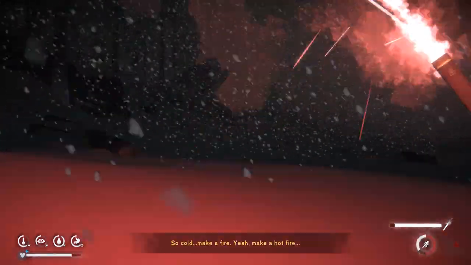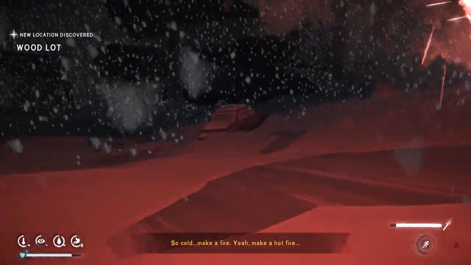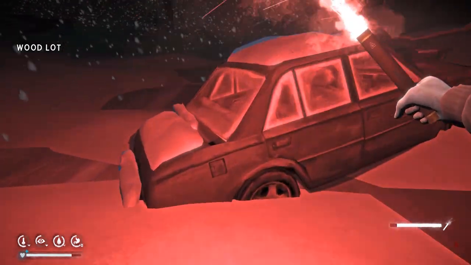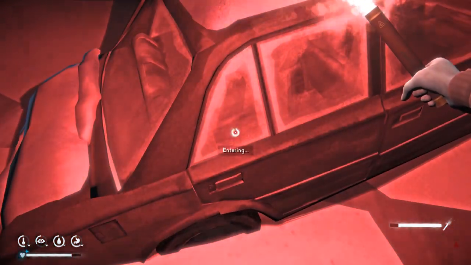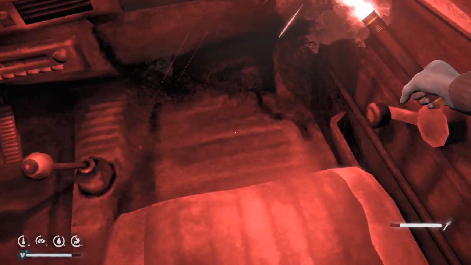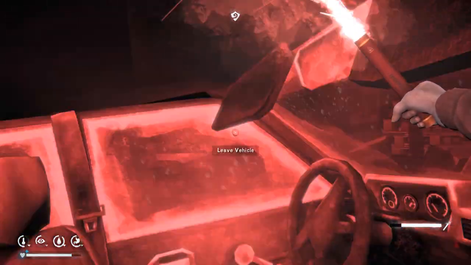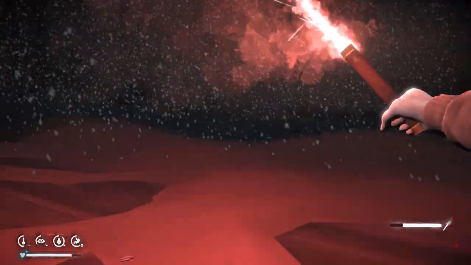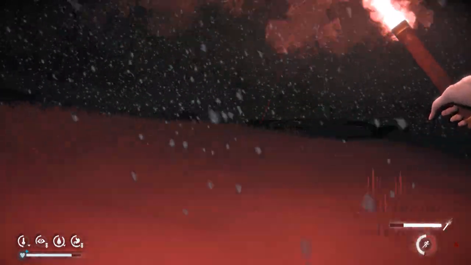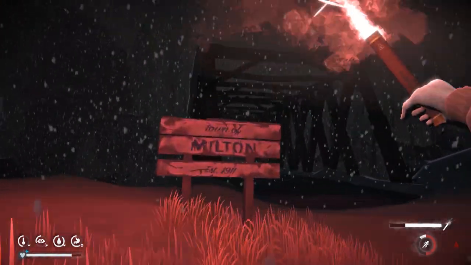Do you have another vehicle over here? What is that? Logs? Got another vehicle over here. That's a shame about our flare. Just can't lift that up. Okay, we've got a bridge here. Town of Milton.